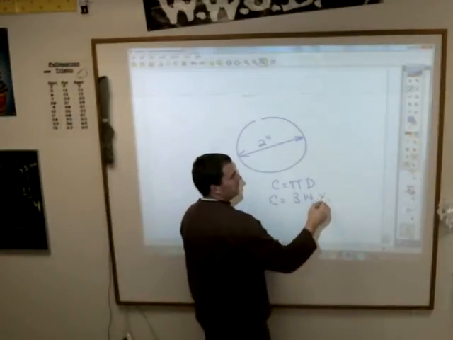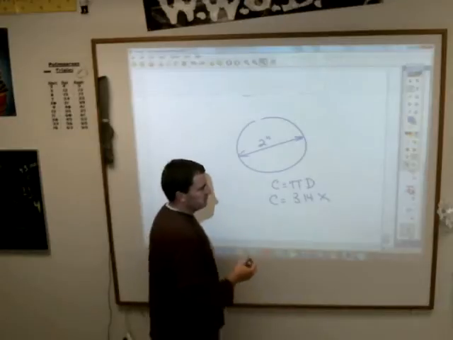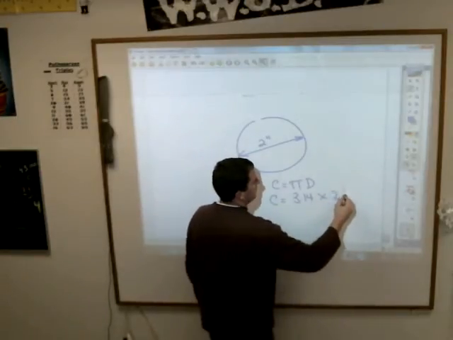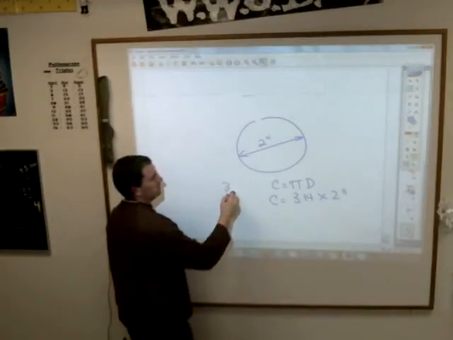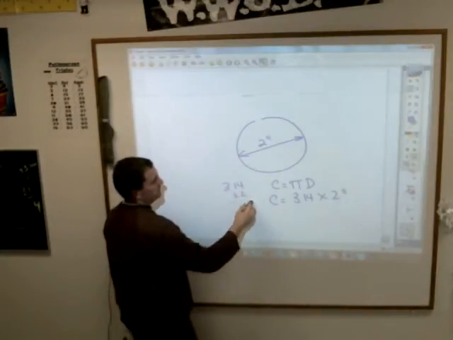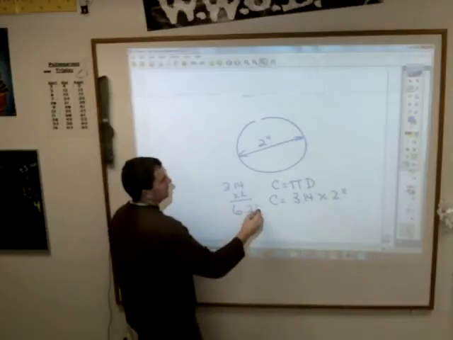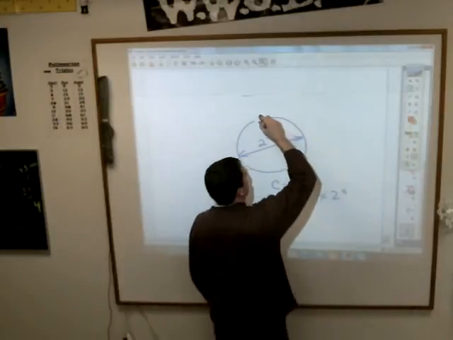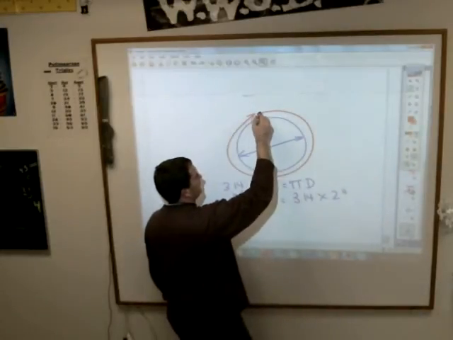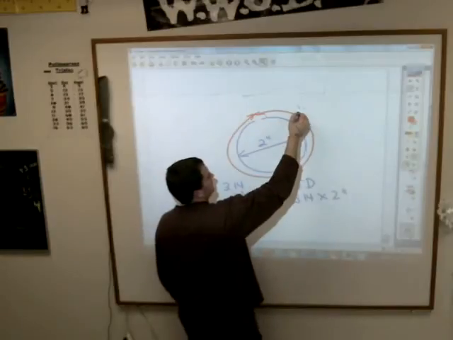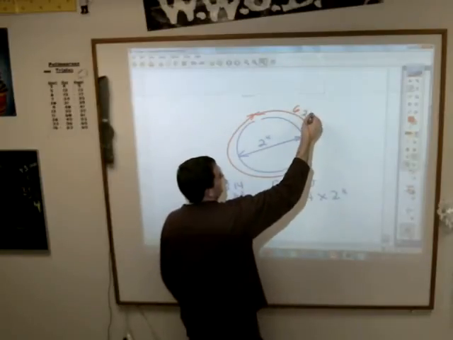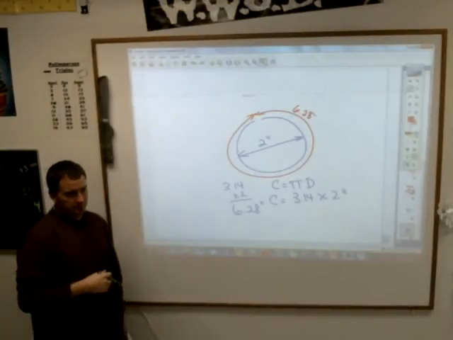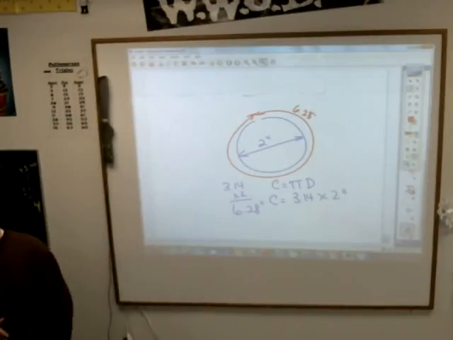And then you'd have to multiply that by what's its diameter, Grace? 2 inches. So we know that the circumference equals 3.14 times 2, which is 6.28 inches. That's how far around this thing. If you took a tape measure and measured around it, you would get 6.28. And even a more general thing would be just multiply it by 3. If you just multiply by 3, you get awful close.